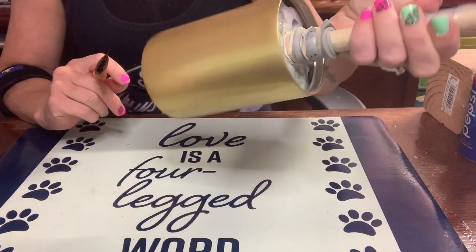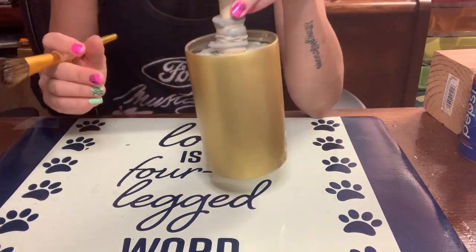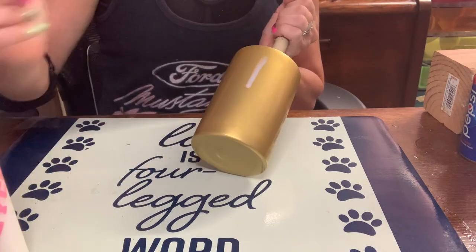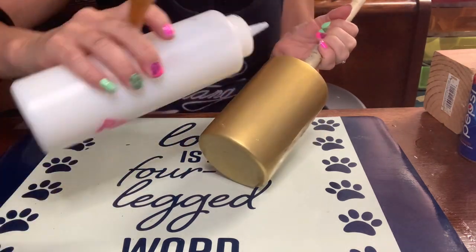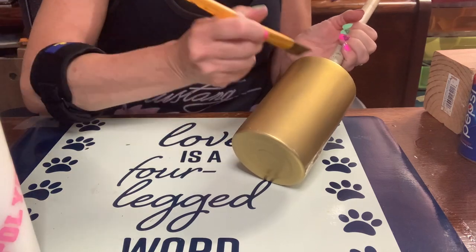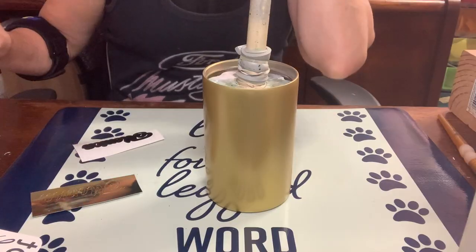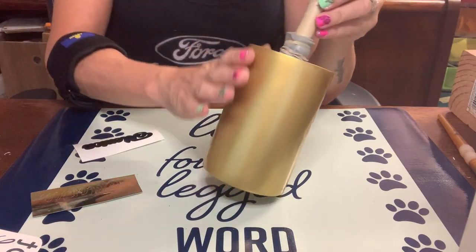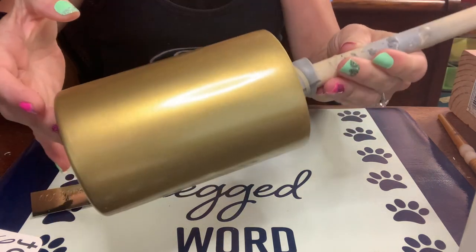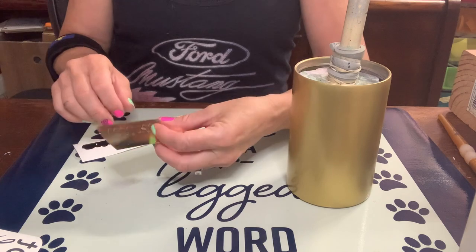The polycrylic is working to shine up the spot where I'm placing the water slide. I need to make sure I'm not seeing the edges of the decal — you will see the edges on a dull background. I ended up putting three total coats of polycrylic on just that one spot, then let it dry for about half an hour. I can definitely see a sheen difference now, even if the camera doesn't fully pick it up.